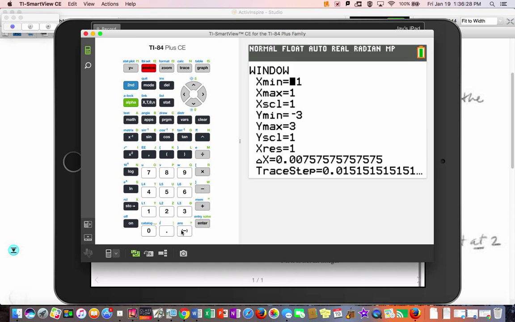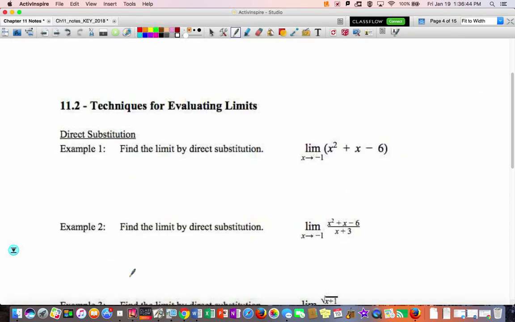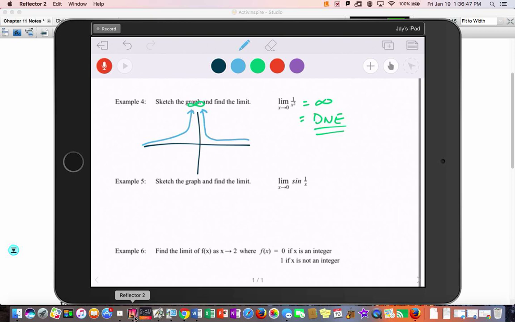And what we're going to find out, so I'm within 100th. And it's just getting crazier. So draw a picture of it. It's just doing something. Just do something like that. But again, I would say DNE, does not exist, because it oscillates. It really goes crazy.